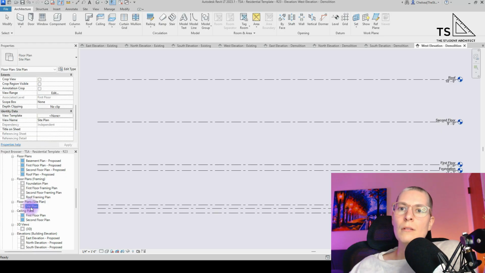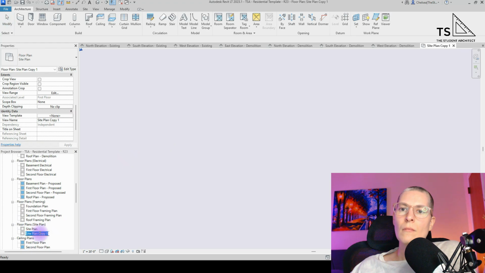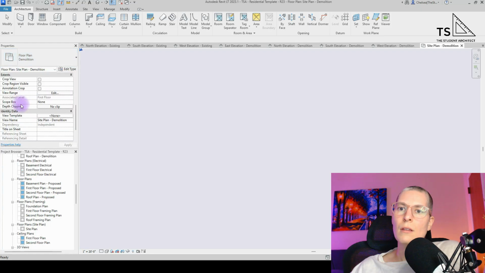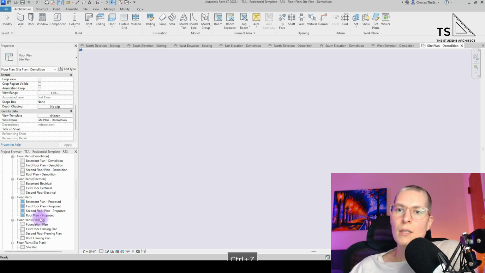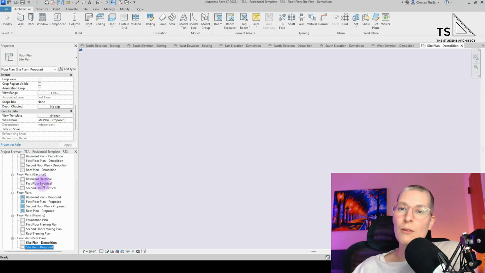Site plan, do we have a demo? No. Let's do a demo plan. And for this, I think it's okay. I lied. Yeah, I think I'm going to keep the site plans together, even though one is going to be proposed and one demo. Because there's only two of them, and I really don't like how Revit puts them between the first and second floor plan.